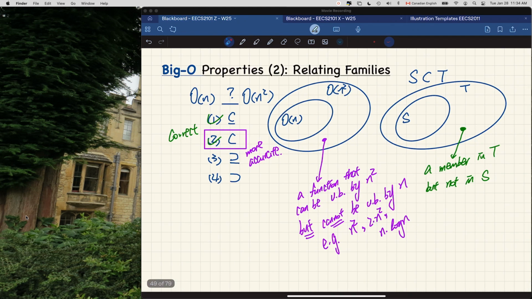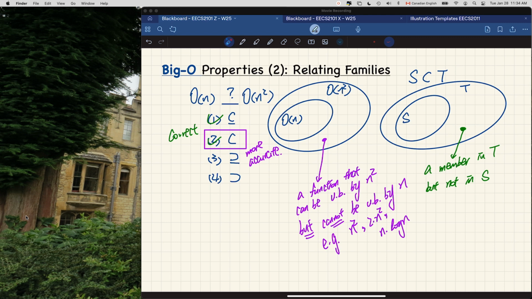And we spoke about the subset relation over here, right? So you want to make sure you understand what a proper subset relation is. You want to really understand what proper subset really means, right? So if I say big O of n is a proper subset of big O of n squared, that means I can find at least one function there that belongs to n squared, but that function cannot be upper bounded by the strictly smaller family over here, right? So you got to remember that insight, right?